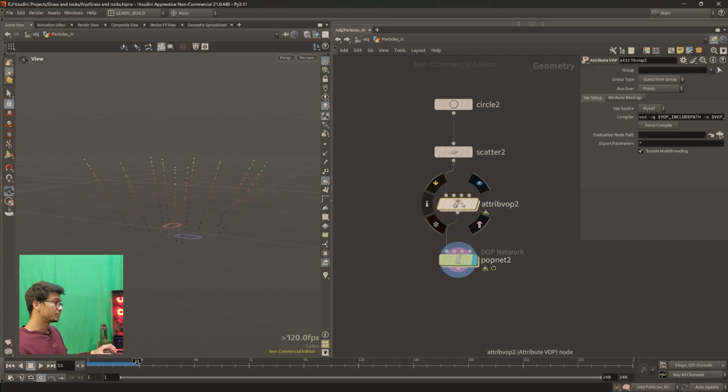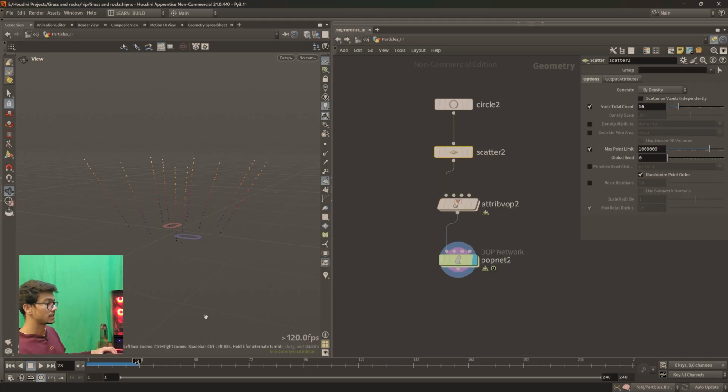Now what I can do, I can go here at the scatter. Now you see their birth is constant. What if I change the global seed, and you will see our points, turn the visualization on to visualize them better, and you see now we have different global seeds, so we can have more variation. We can animate this, we can give this a keyframe.